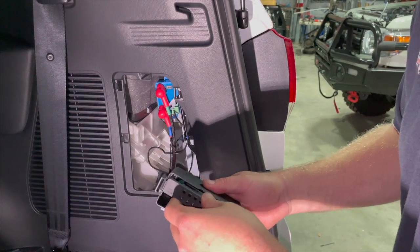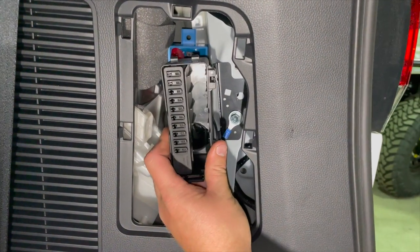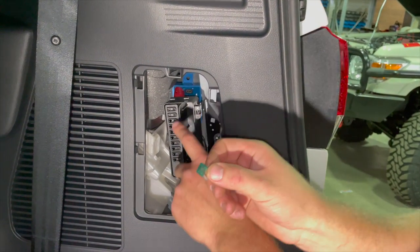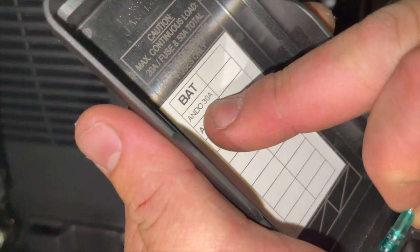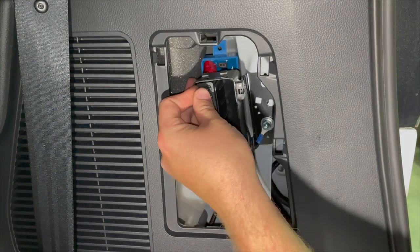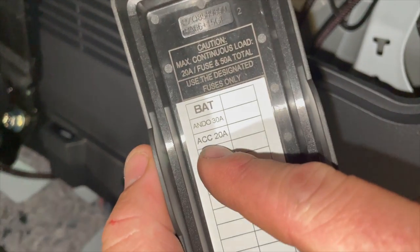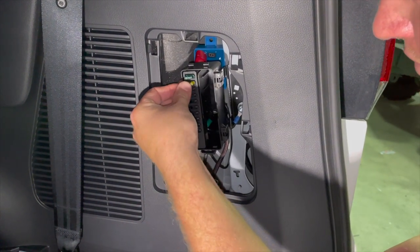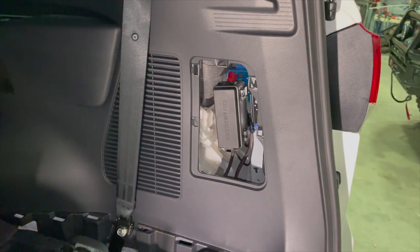Now reinstall our fuse box. We clip it back into the bracket. We can place our fuses, starting with the 30 amp fuse in the top one, and that's the one marked Anderson plug. And the next one is our accessory, 20 amp marked accessory. Like so. We're going to place the lid on the top, then check our outlets work.